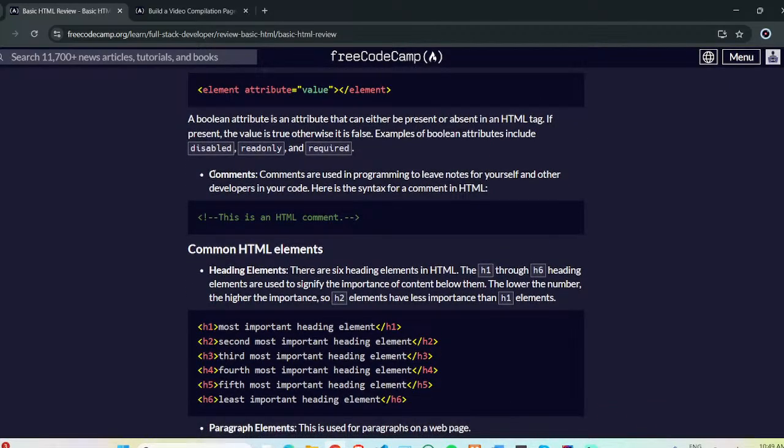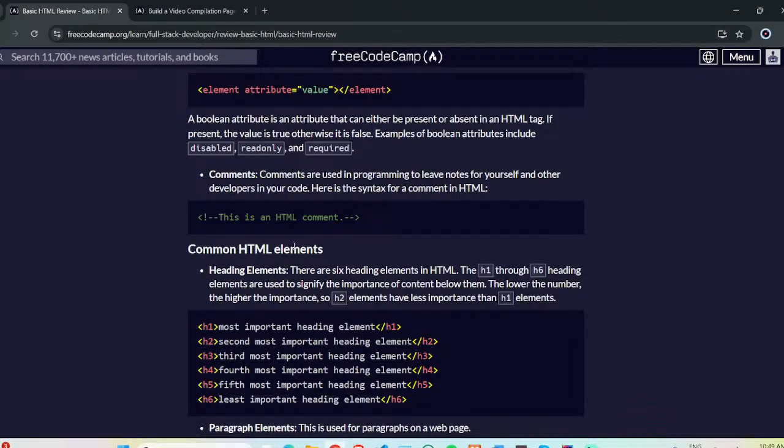So comments are basically notes for yourself or the other developers in your code. We can also define how the code works, or if we wanted to add something but we forgot to add it, or we want to report that if we run this code, it throws some kind of error or it has some bugs. So we can define these inside our comments. It makes our code more readable. So that is it.